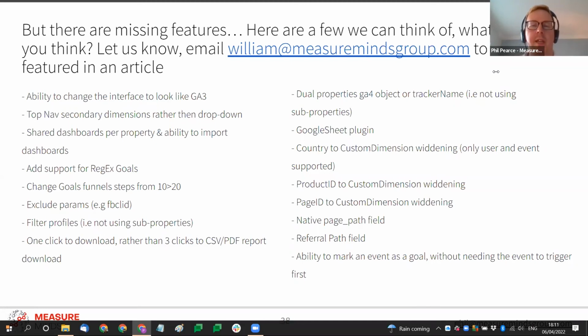Single page application handling. GA4 has native AJAX tracking, so it will record single page apps. Sometimes it doesn't always work quite correctly. For instance, anchors, it doesn't always track correctly.